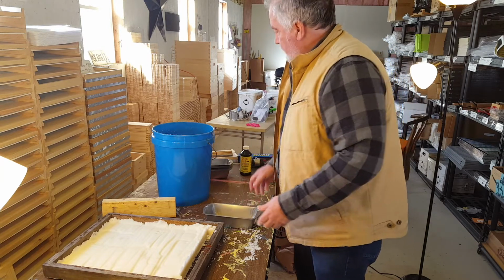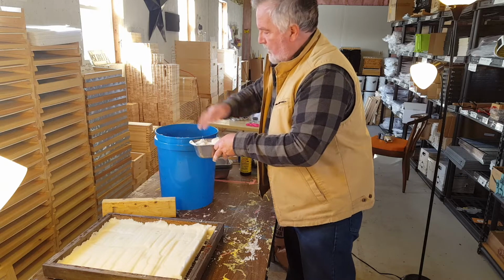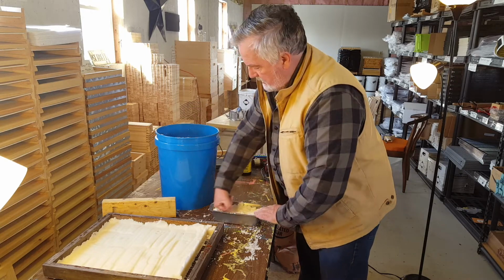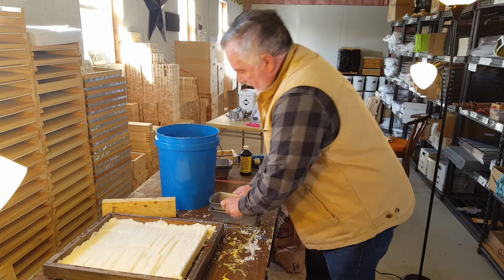Now, alternatively, what I can do is make smaller, more manageable winter patties, or feeding patties. So your hands get nice and sticky doing this. So I'm just going to pack that down.